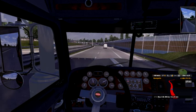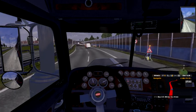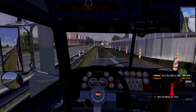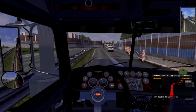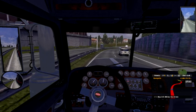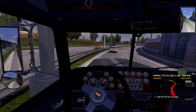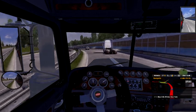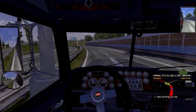So yeah, the 10 drivers of mine will be very happy. Well, of course I have to say all my drivers are happy. Dude, yeah, you can brake like that, no problem, you know, just go, bam, like that. All my drivers are happy because they are driving, first of all, very nice trucks. I have lots of different trucks, of course. I have Scanias, I have Kenworth, I have one Renault. I have Volvos. Oh no, I don't have the Volvo, I think. But yeah, I have 5 or 6 different trucks.